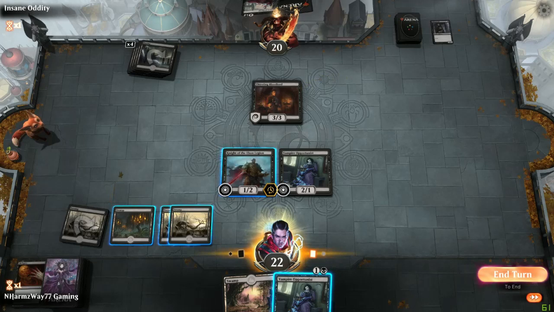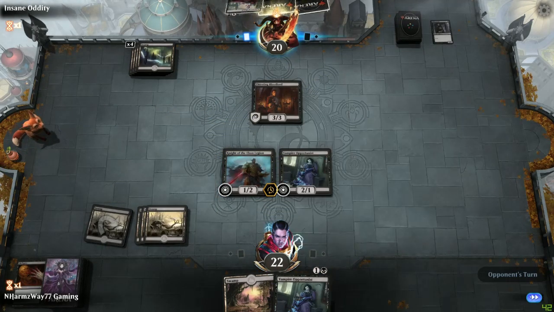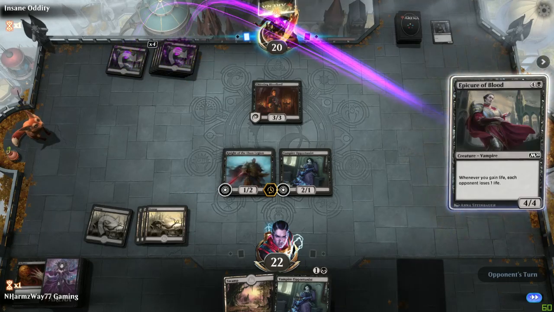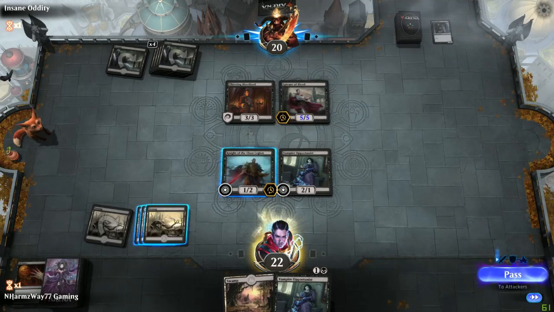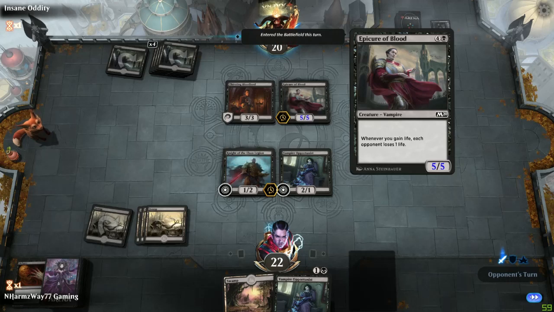We're not going to attack him right now. We're just going to end the turn. See, he's got the same thing going on as far as mana coming out that I did. Lots of mana. Yeah, whenever you gain a life, each opponent loses a life. That kind of sucks. And that 4/4 just became a 5/5.